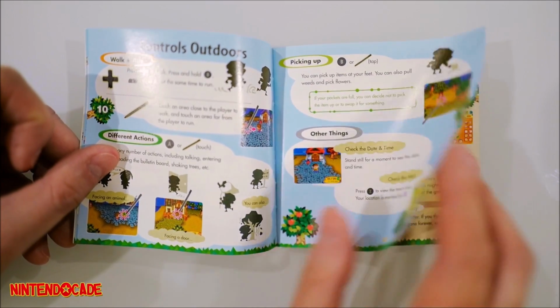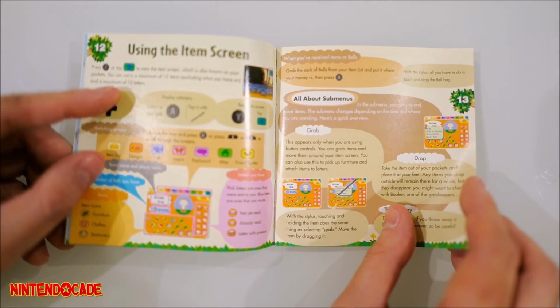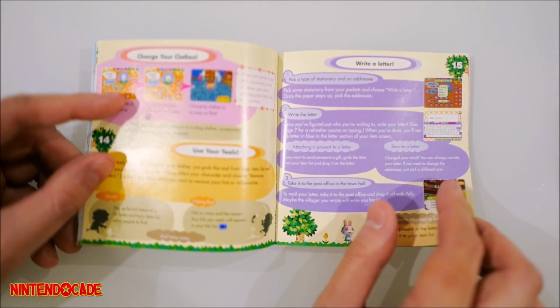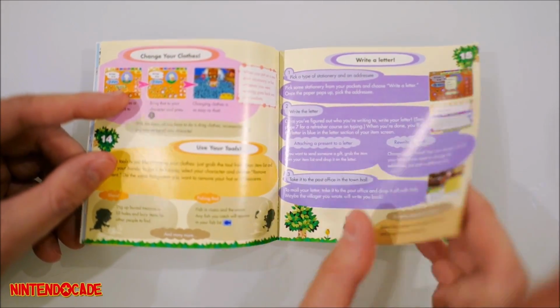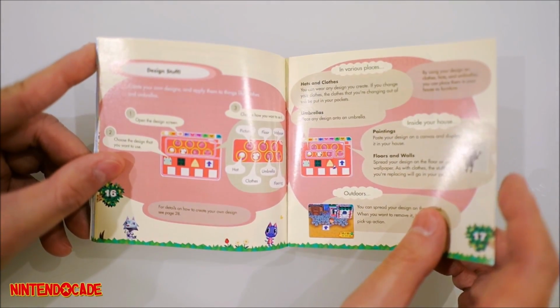Control outdoors. This is using the item screen. So how to navigate, what to do, how to move things, how to organize, of course. Change your clothing, so you can change the look of your character. Write a letter. This is another feature that's made a comeback. The design stuff, pretty sweet.